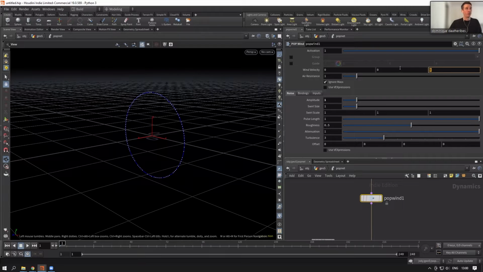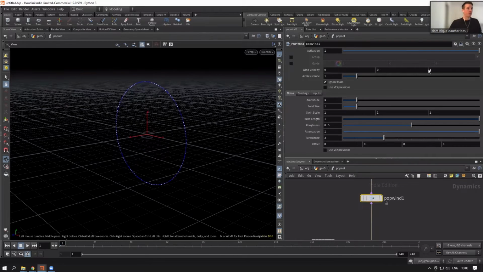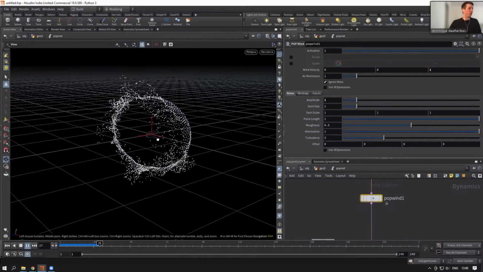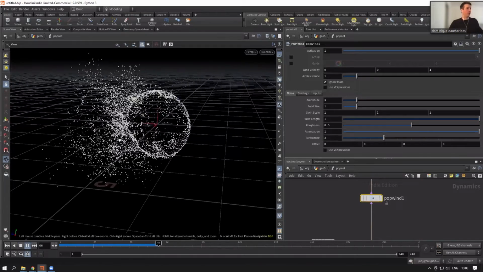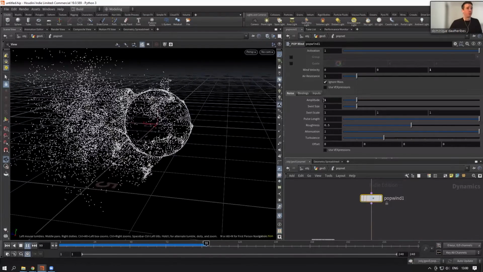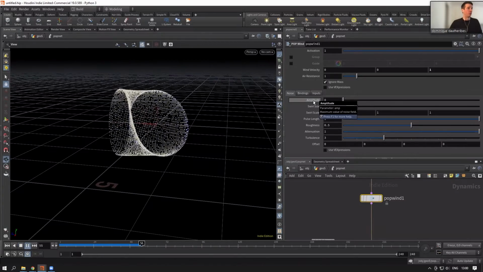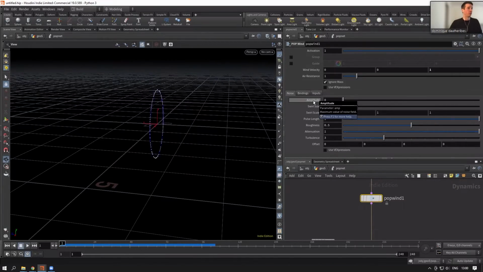There's also wind velocity, which basically applies a constant force in a certain direction. So I'm adding 1 to the Z wind velocity, which is going to push the particles forward. Now it's pushing them forward along the Z-axis. If I was to remove the noise and run it again, they would just all move forward. So pretty simple stuff, but pretty cool.